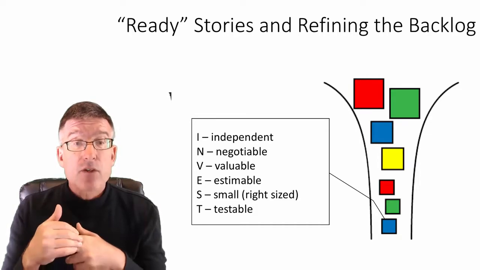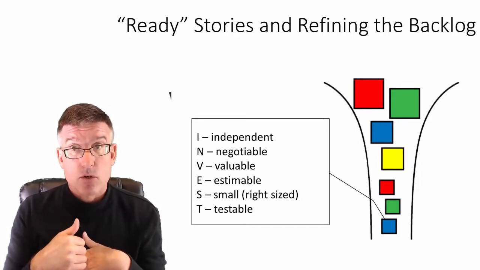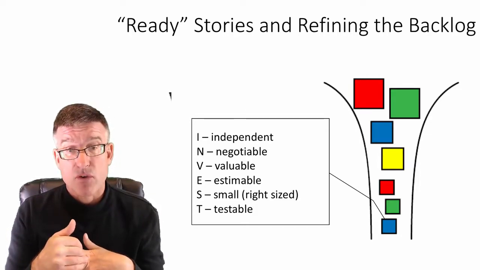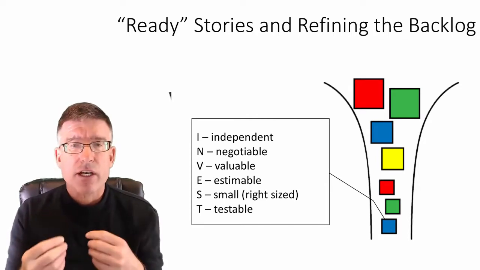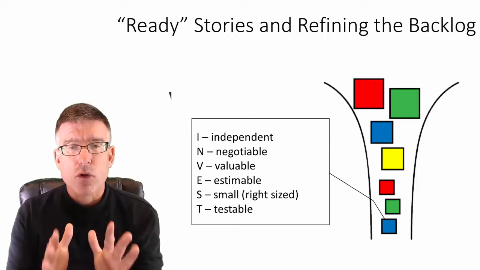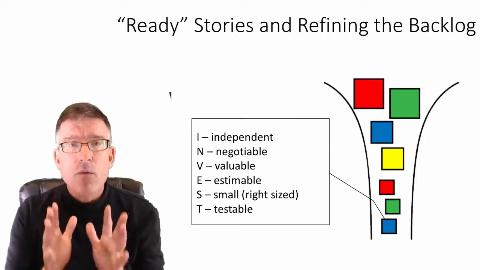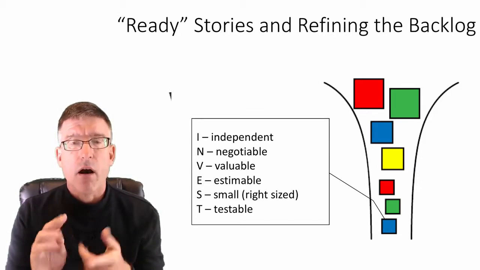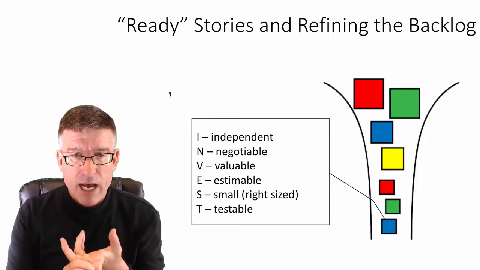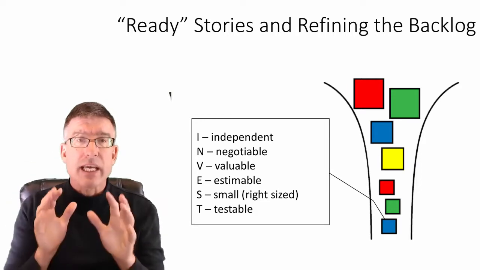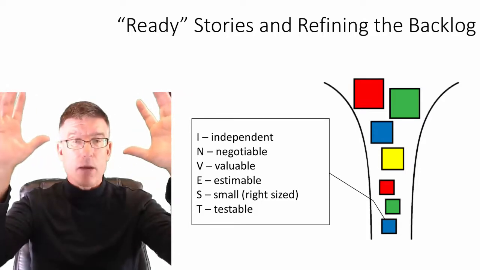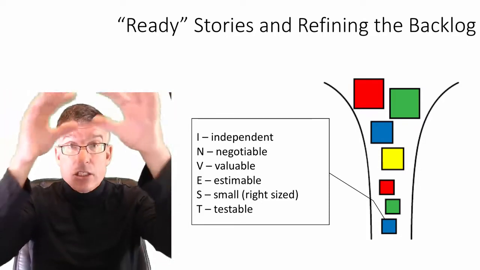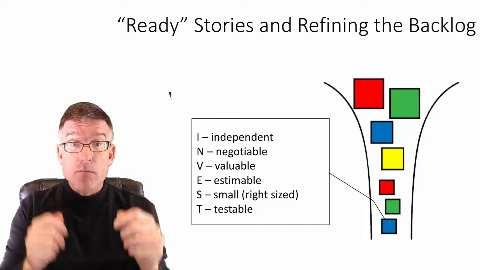Do we understand how to test this story, and can we come up with tests for this story? Again, the INVEST criteria is a really good criteria for looking at a story and saying, are we getting these stories ready? Are we going through the process of refining the backlog? And story splitting is a way that we refine the backlog. We take those big stories that might not be small and start splitting them into smaller and smaller stories.